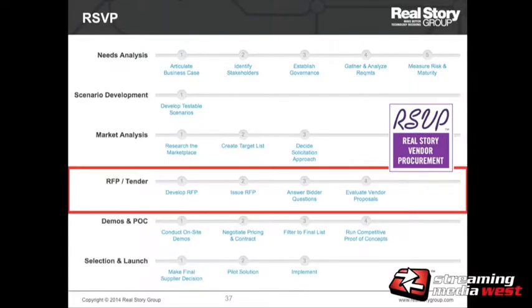So the fourth step in our process is the RFP step. And again, I hear this all the time: well, aren't RFPs the old way of doing this? Is this still relevant? Isn't that old fashioned to do an RFP? Well, you've got to go to market somehow. I've seen people skip the RFP and go right to an RFD, and that's fine, but the process should be similar.